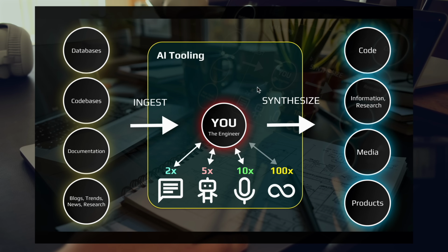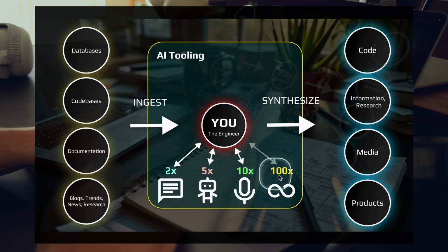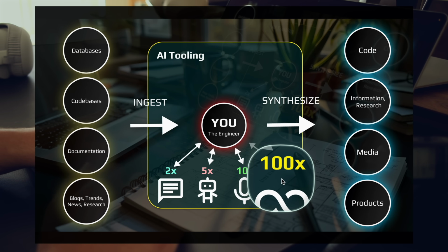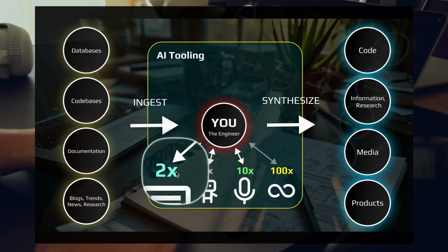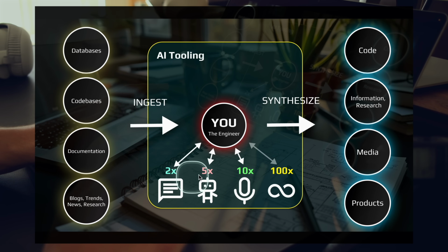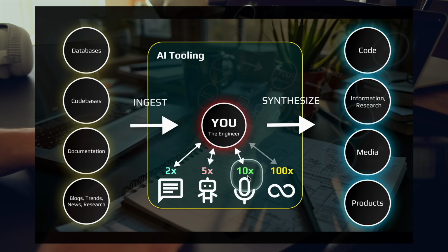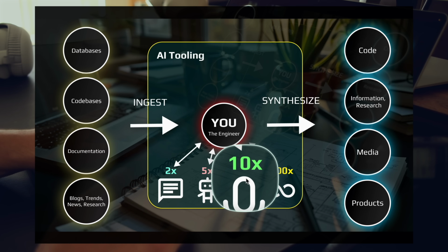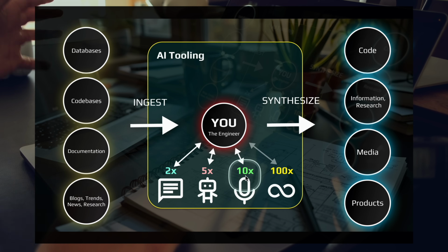So I have 3 big things queued up to share before the year ends that can accelerate your engineering. We're going to dive into meta prompting concepts, right? We're going to start dipping our toes into what it looks like to get this 100x. Keep in mind that you don't jump between these productivity improvements. It takes a long time to transition. And sometimes you're operating right out of ChatGPT, getting the lower productivity gains, and other times you're going to use a specific tool or slew of agents. I am going to be working really hard to get Ada off the ground and make her as useful as possible for real software engineering, because the gains here are just incredible.